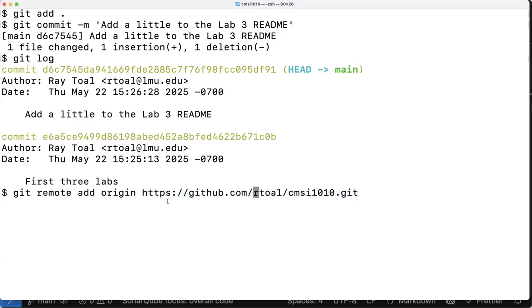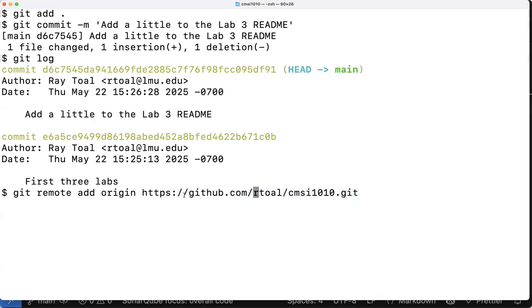But now the issue is if anybody, if one of your friends or worse, your enemy, were able to just type this thing in just like this and be able to write to your GitHub, that would be really sad. What we want to do is make sure that we are what's called authenticated.